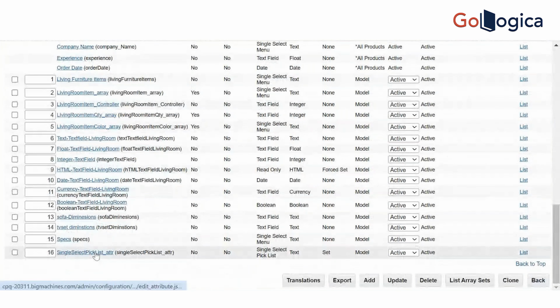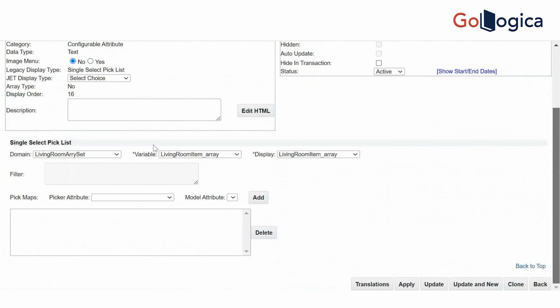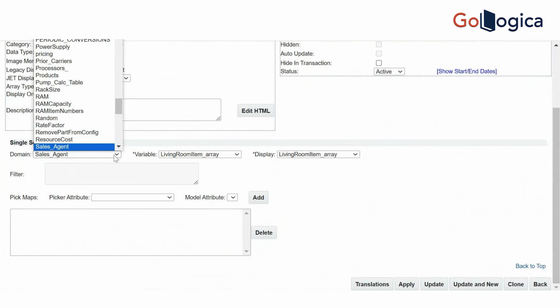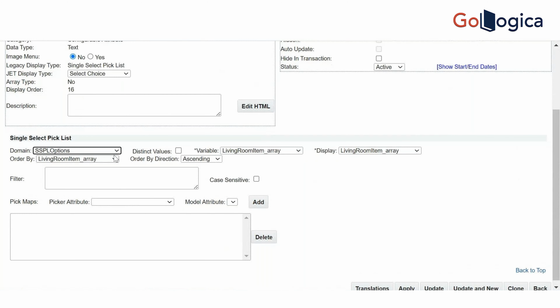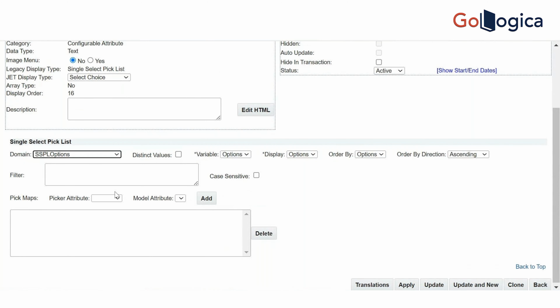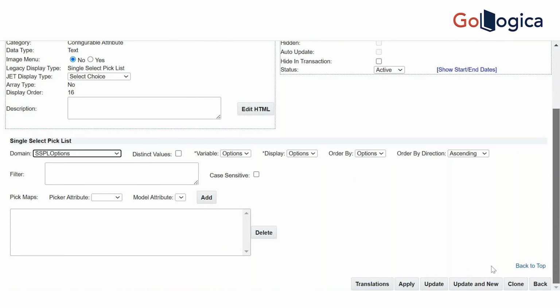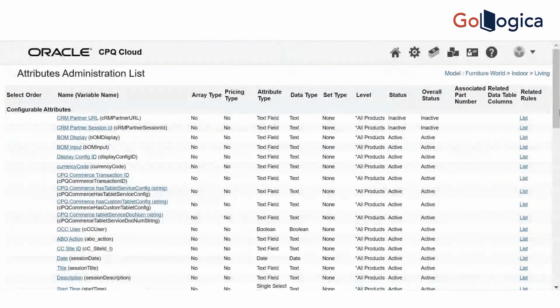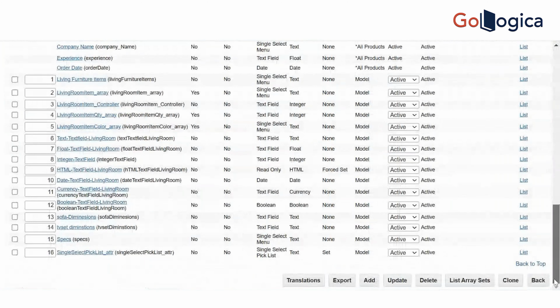So now select our data table. Domain name, SSPL options. Now click on update. If it's already there on the UI, let's see on the UI. No, it's not there. There's a new attribute, right?